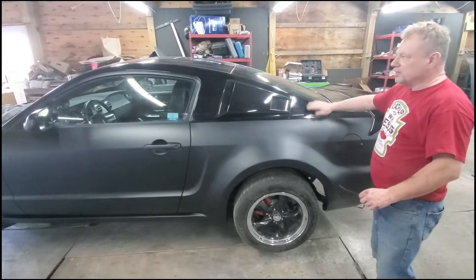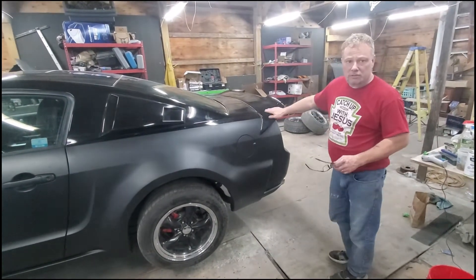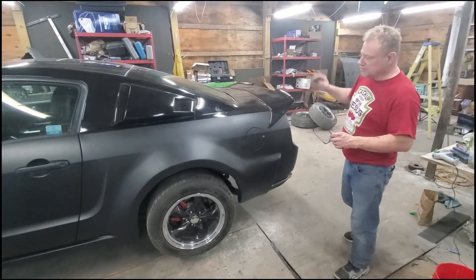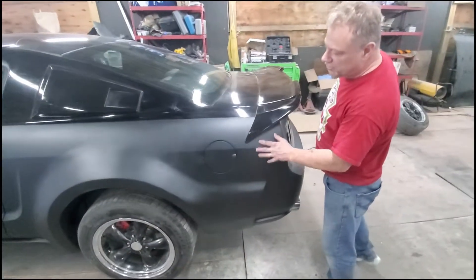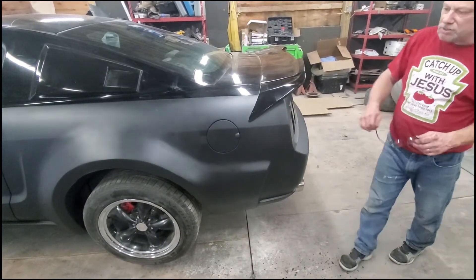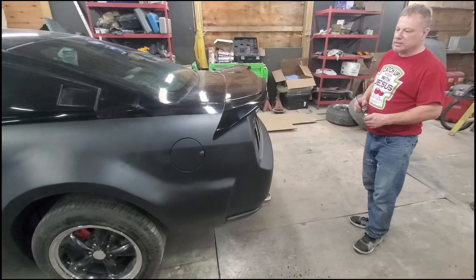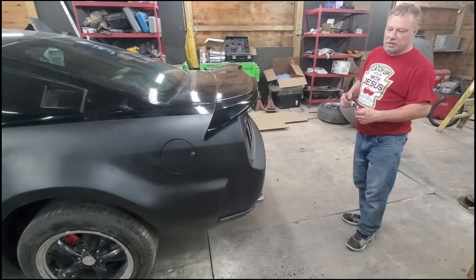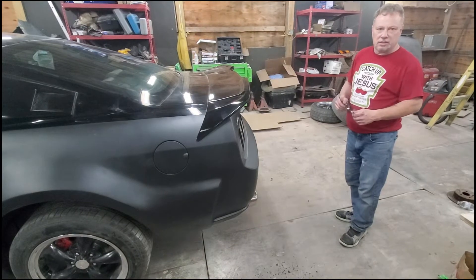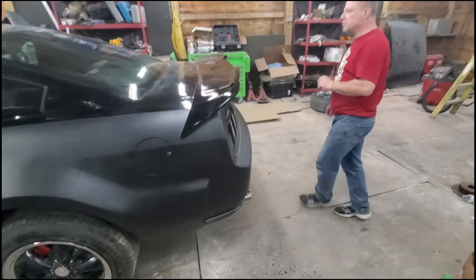We have to get somebody to take the goo off, but unfortunately we gotta wait about a week. We'll Windex as much of the top as we can, but you don't want to wash it — you want this to cure for at least a week. It takes quite a while for the paint to super harden, and without a paint booth with temperature, you can bake it but we don't have that, so we have to let it cure and get real hard by itself.